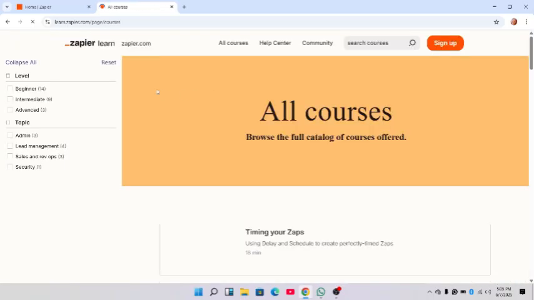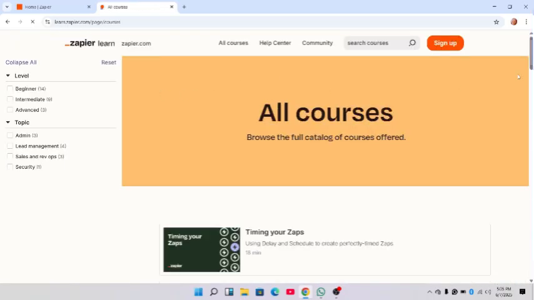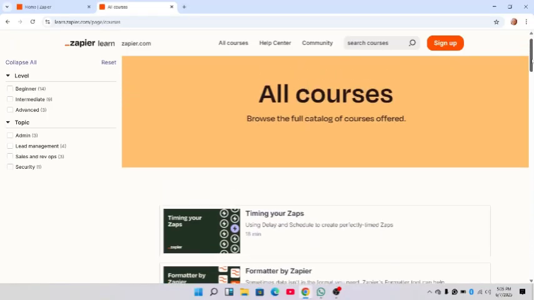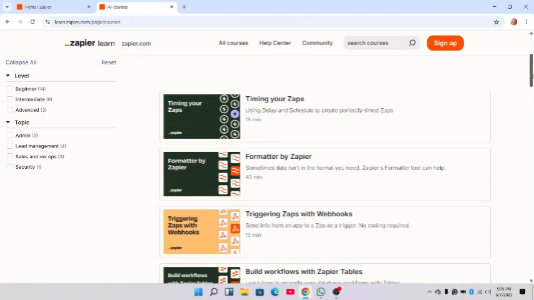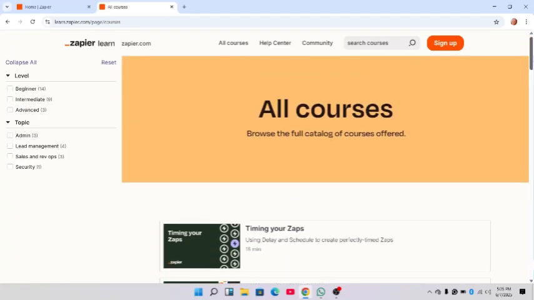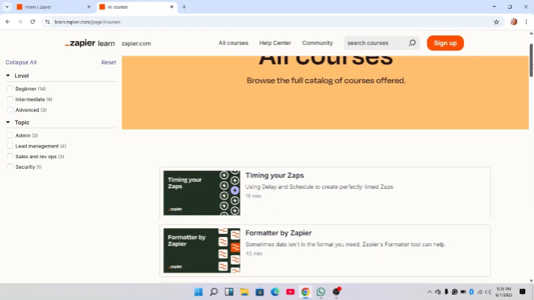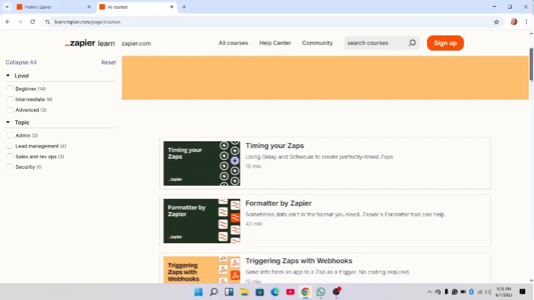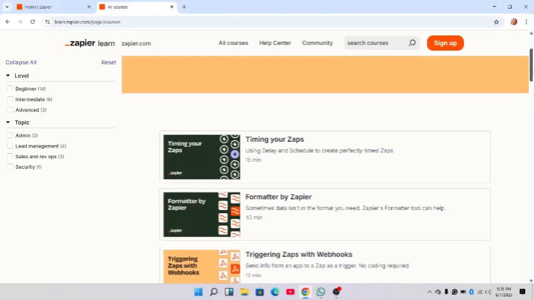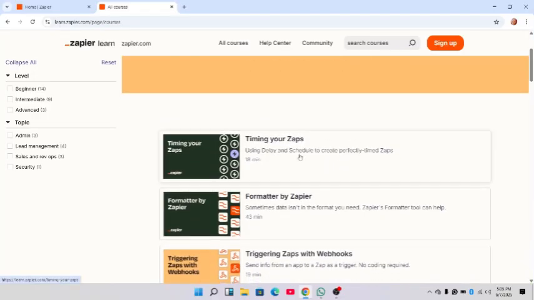I think these courses should serve as our criteria for assignments, because I'm not even giving any assignment today. I'm just going to walk you through other advanced features of Zapier. But these courses are going to serve as an assignment. So at least, this is the first one, at least you should have two certificates.